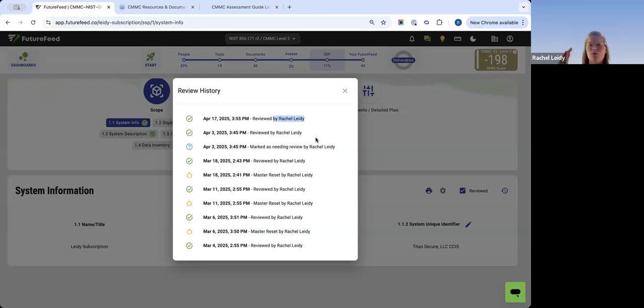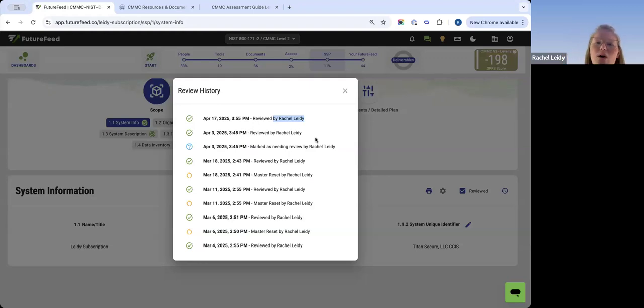And as you know, your system security plan, you should review it. I would recommend at least once in a year, if not more frequently, but definitely within 3 years.